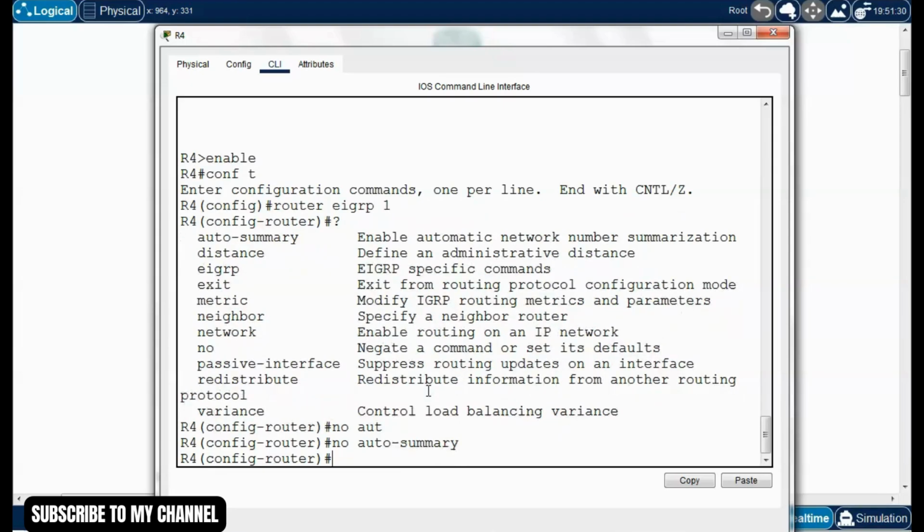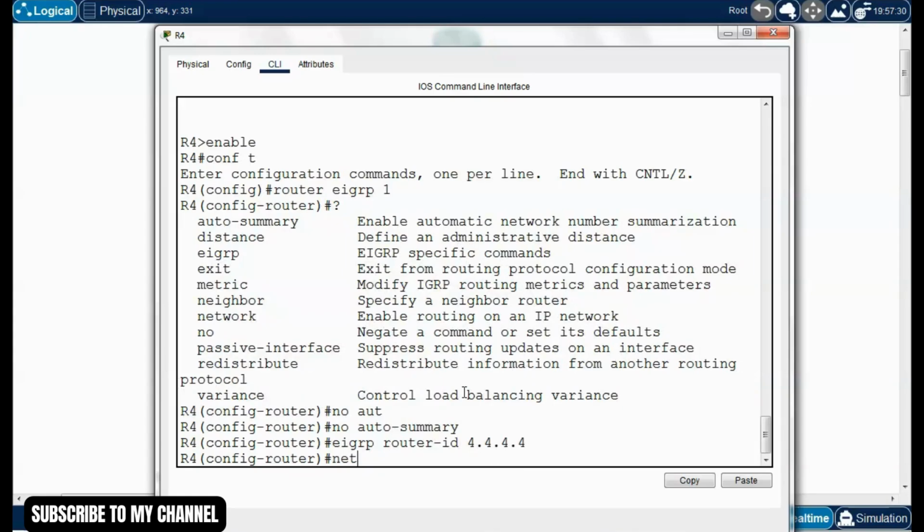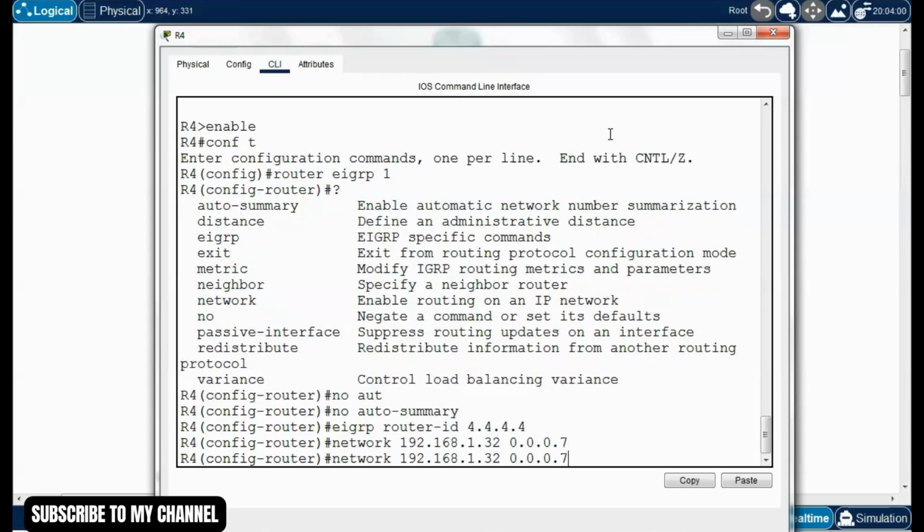So hit enter, and then EIGRP router-id. Since this is R4, let's make it 4.4.4.4, and then the networks: 192.168.1.32 0.0.0.7, enter.